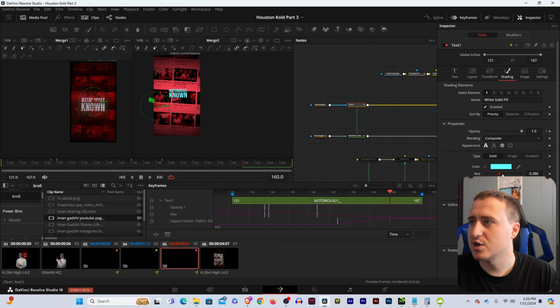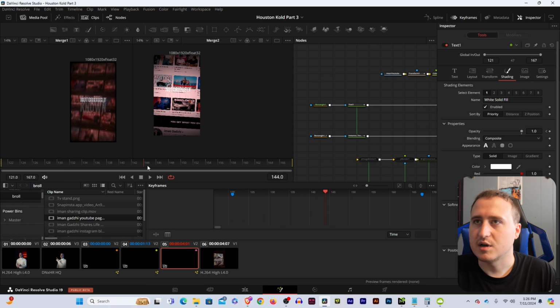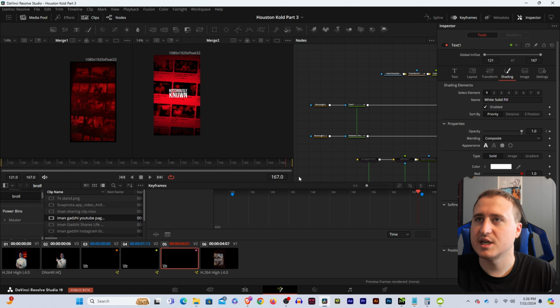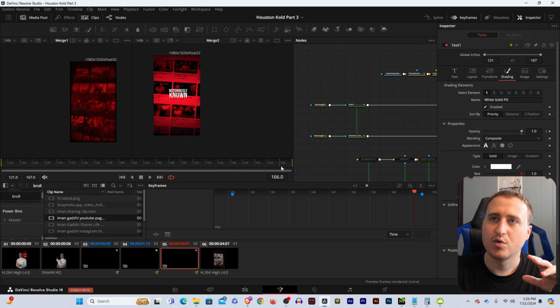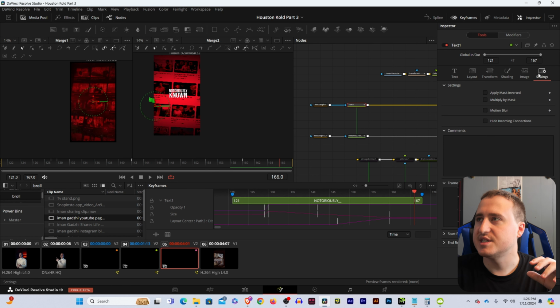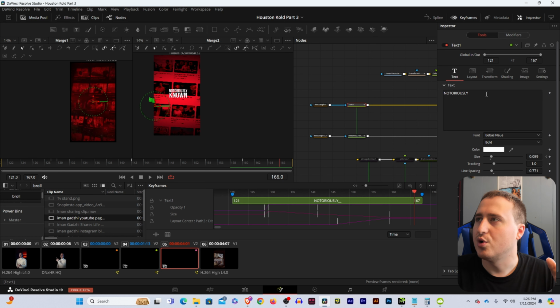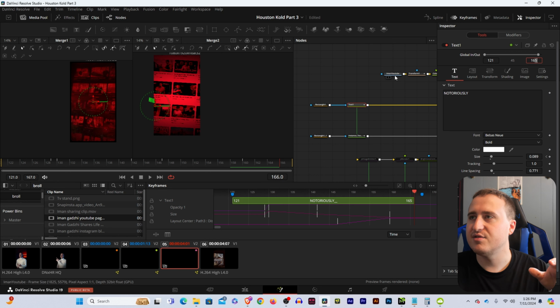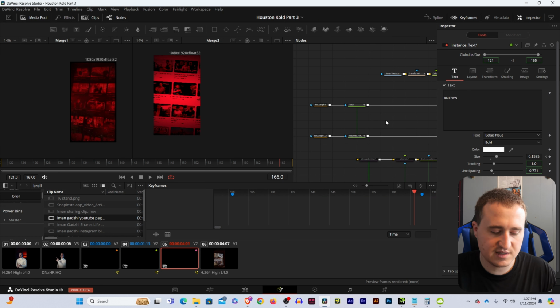We can go ahead, go back to our shading, bring this up, and now we're gonna have something like this. It's gonna come in here, notoriously is gonna come in, our text is gonna shrink, and it's going to go completely off the screen right here. So I want to make sure we come into our text, come into the settings. I want to make sure our text disappears off the screen. So we'll come into our text. We'll go to our global in and out. We'll go to, it looks like 165, and that should make it disappear off the screen. Let's see if that did that for the instance. It did. And so now we got something like this.